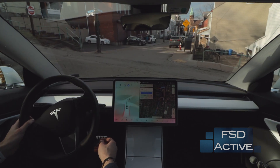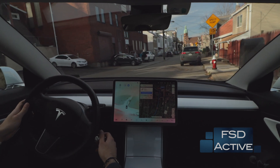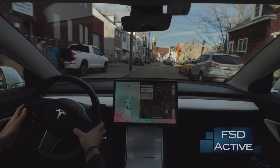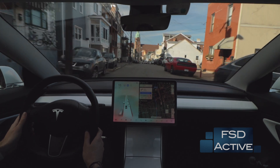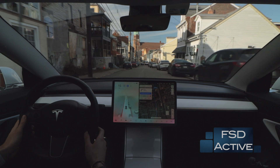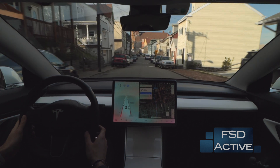The car does a nice job at the intersection after that steep decline, moves across, and there are lots of parked cars on the side of the road that it navigates well. One interesting thing — it does not recognize these speed bumps, which it is actually capable of doing in the FSD beta suite. I know it can display them on the roadway, so I'm not sure why the car wasn't able to recognize them, because they do have painted markings on them.